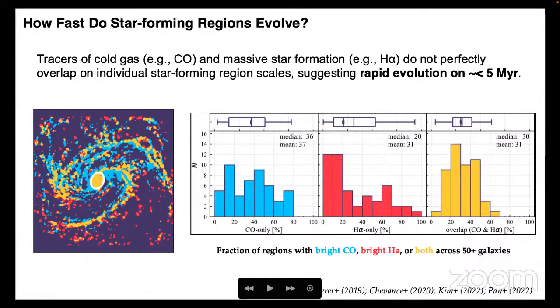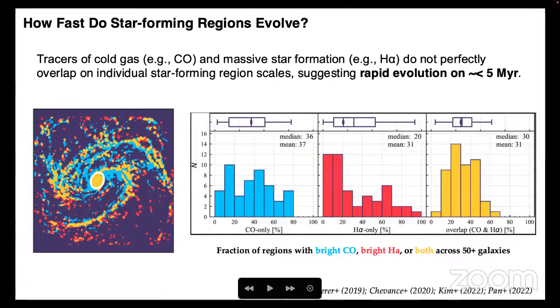They start from CO only, they grow, they become star forming, the stars shine in H alpha, and they destroy their reservoir of gas. So they disappear in CO, and you only see H alpha. This is an evolutionary sequence. And if you compare regions in each of those categories, they are quite similar in number. And since we also saw from the previous talk that the H alpha bright phase is usually quite short, about 5 to 10 mega years, this immediately tells you that the whole process should be very fast, on the order of 5 mega years or so.